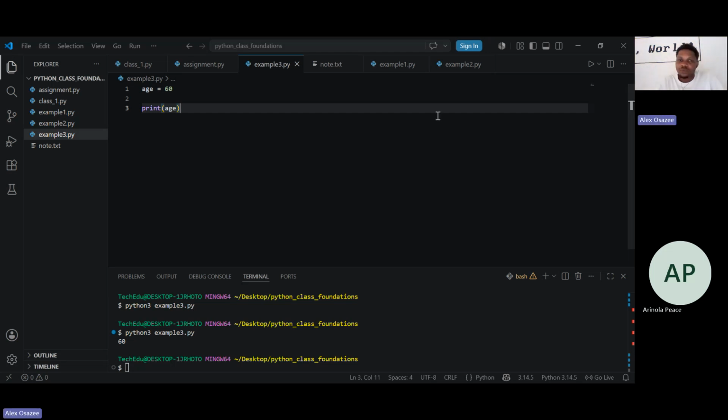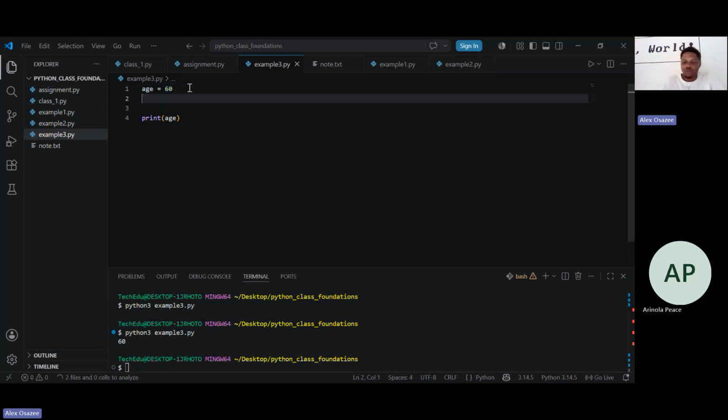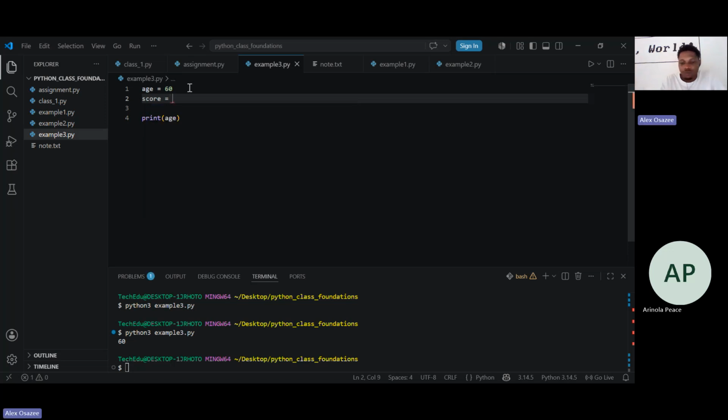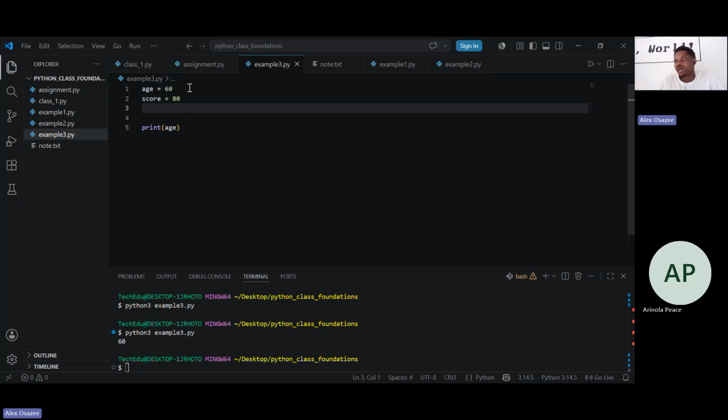All right, thank you. Now we've assigned a number to this variable called age. Now we can extend by also calling score, which can be the scores of students, let's say 80. 80 was the score of all students. We will extend later on by adding maybe the average of different schools.